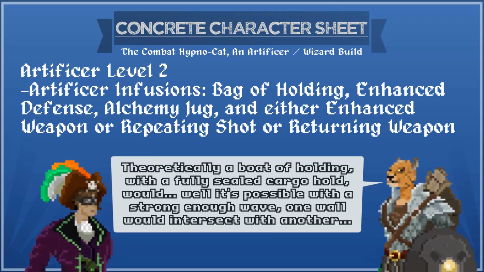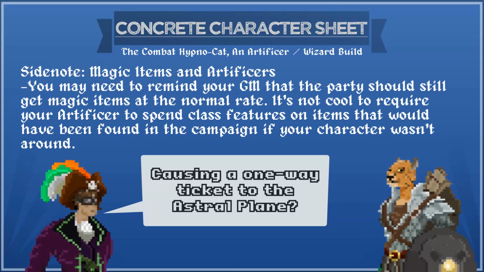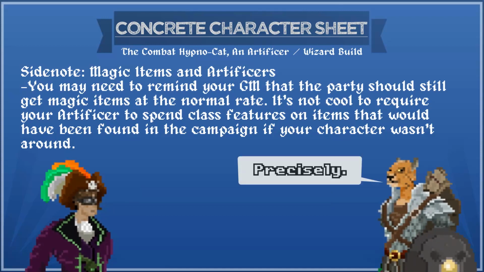Or if you're in the water-based campaigns out there, swap our Cap of Water Breathing for Enhanced Defense. Most often, you'll want to give your party members a magic weapon and have a Bag of Holding to start with. Side note, make sure your GM isn't going to gatekeep magic items just because you can make them. That would really suck. You'll be stuck using a class feature for the whole game to get a Bag of Holding, while the same GM would give a party a Bag of Holding if you weren't an Artificer. Just something to consider.